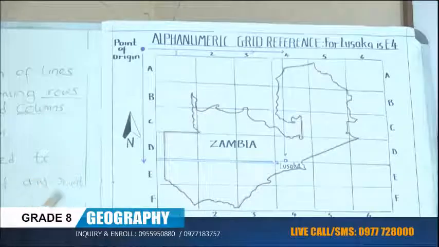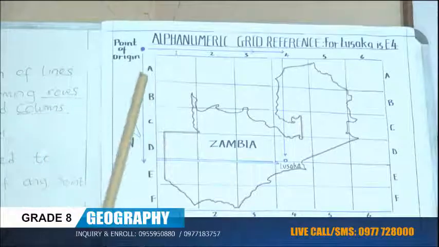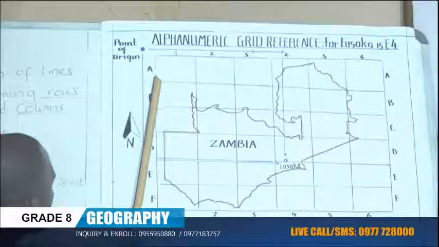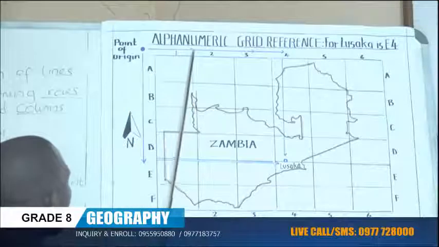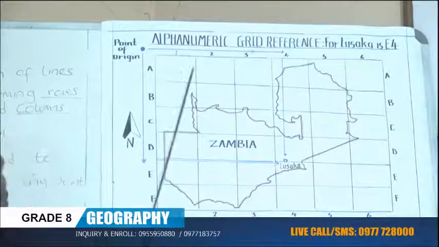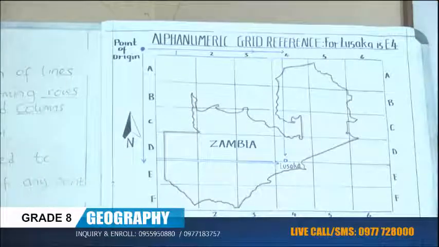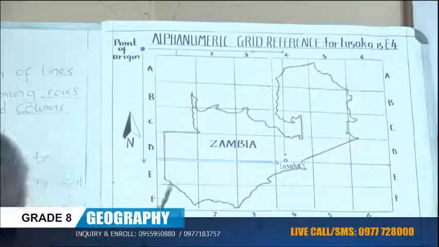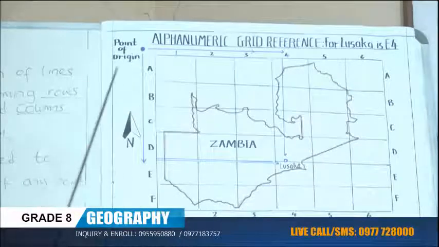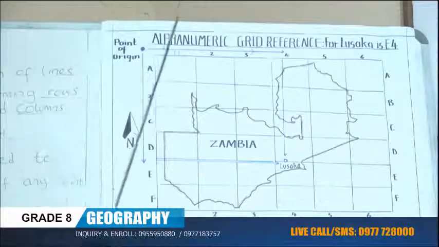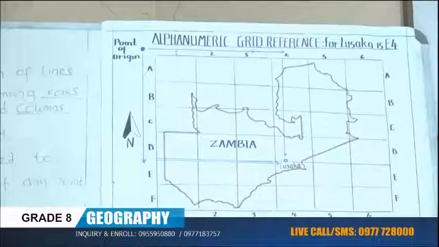That's exactly what I meant when I said the so-called grid is a pattern of lines that cross each other. You can see these lines are crossing each other. For example, this line, when it reaches here, crosses another line coming like this. Upon crossing each other, these lines form what we call the rows. The rows are formed from side to side, whereas the columns are formed from top to bottom or bottom to top. I'm sure class learners, you are following me.